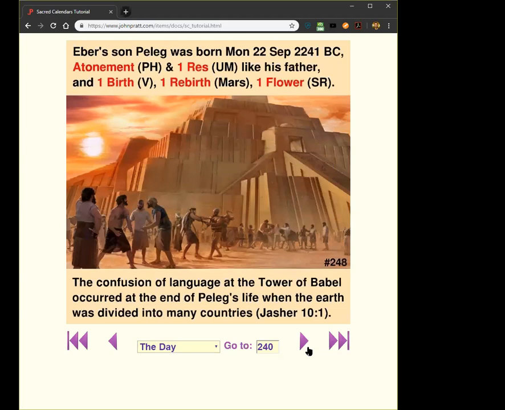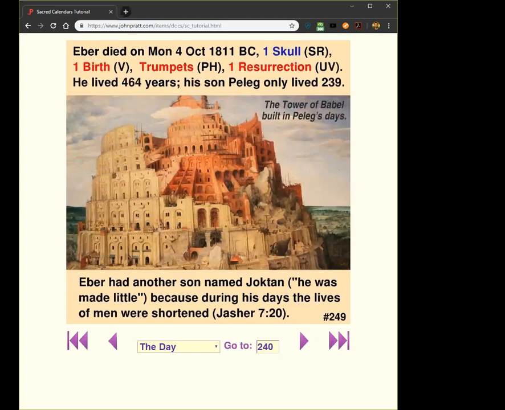So, oh, here, I forgot I had a slide on this. I should go to the next slide, by the way. Go to 249. I'm sorry. I might not have said that. So we're on 249, and I've already covered most of that. There's another picture of the Tower of Babel. And I've been talking about Eber's death, which is mentioned at the top on day one skull and one birth. And I already mentioned what's at the bottom.